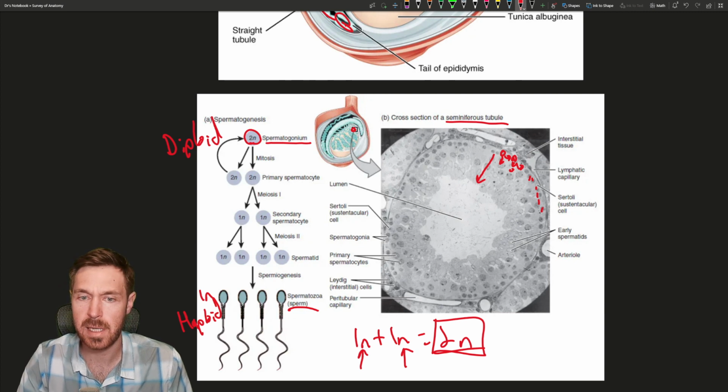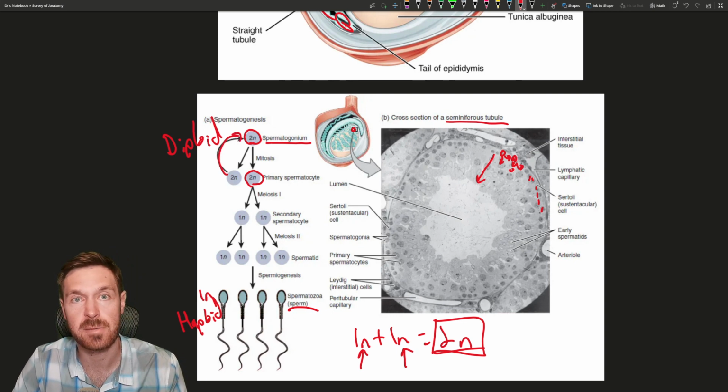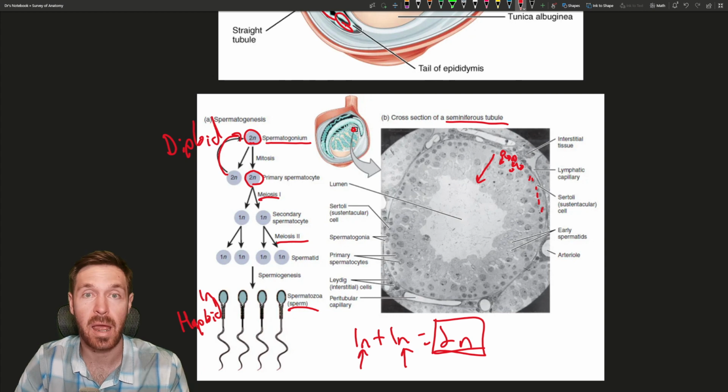So here, when this stem cell divides, it goes through mitosis, produces a primary spermatocyte, and like I said, one stays. Then it enters meiosis 1. So in mitosis, we have prophase, metaphase, anaphase, and telophase, if you remember those cycles. Meiosis 1 and meiosis 2 each have prophase, metaphase, anaphase, and telophase. However, they do differ in how the chromosomes separate. So in meiosis 1, we go from a diploid cell 2N to a haploid cell 1N.